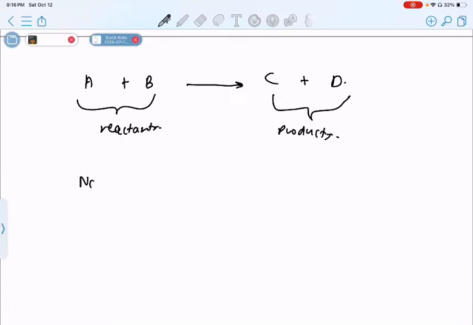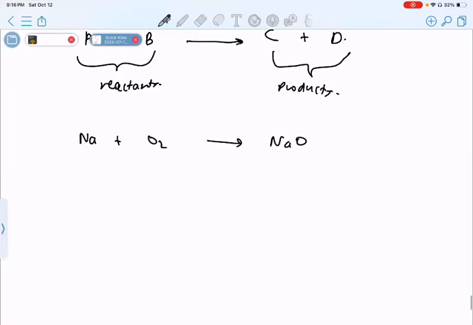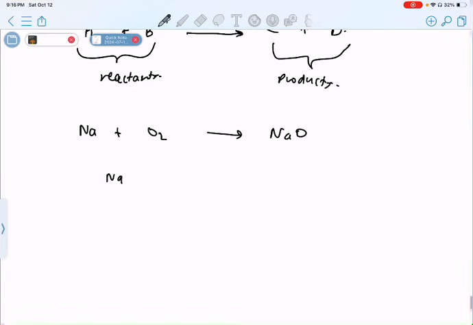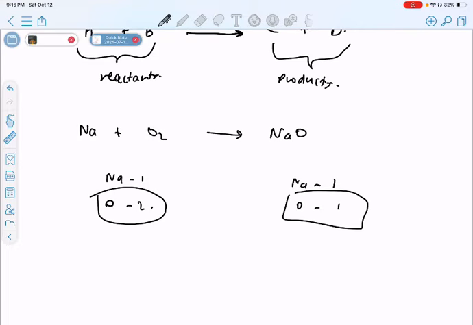We'll have sodium plus oxygen to give you Na2O, sorry, yeah? Now, when you're balancing an equation, you take the left side and you write Na and you write O. You take the right side, you write Na and you write O. Here, you'll have Na, you'll have 1, oxygen, you'll have 2 atoms because of this 2, okay? Now, on the right side, you'll have 1 and 1. It's not balanced because the number of oxygens here is 2 and the number of oxygens here is 1, okay?